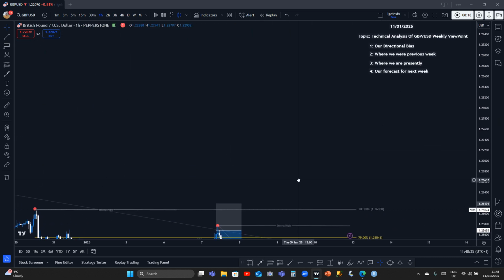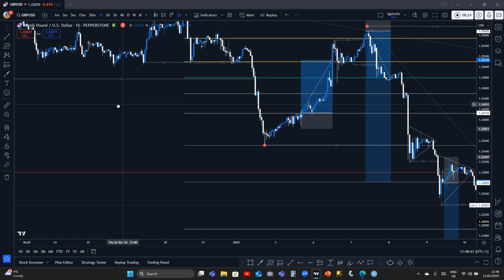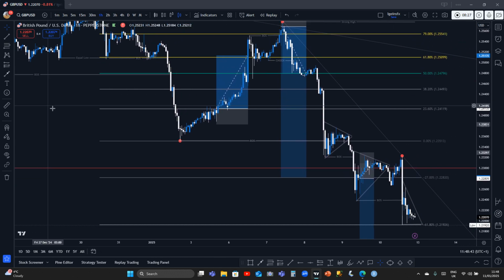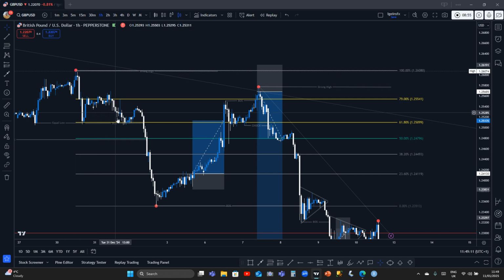Now, where we were at the previous week, we need to first of all identify the point. Price action on the 2nd of January, that was on Thursday, broke this structure down. Once it got here, then it created a low. We tagged it weak low. Then this one here that broke the structure down, we tagged as strong high.